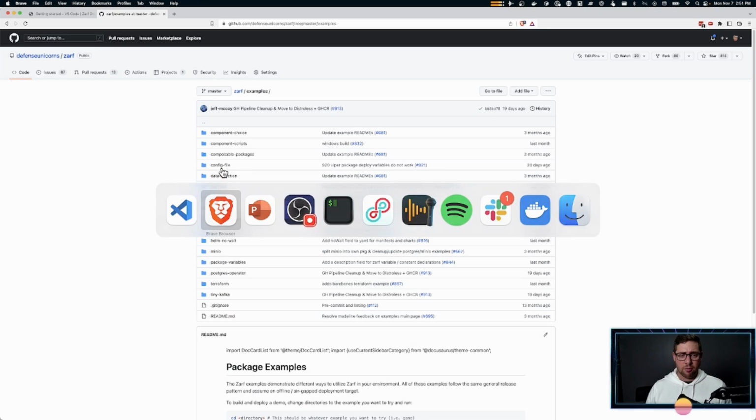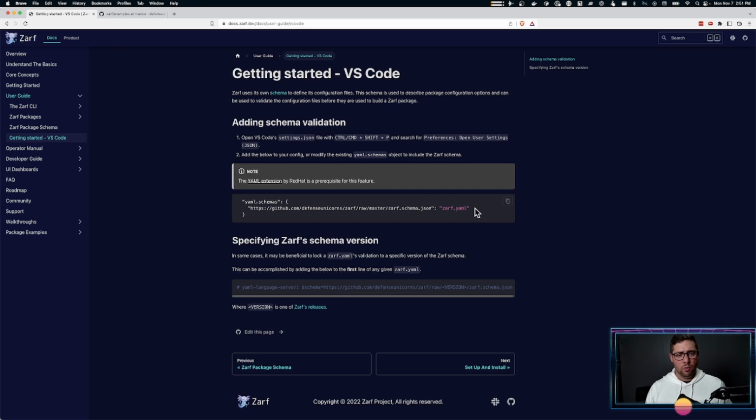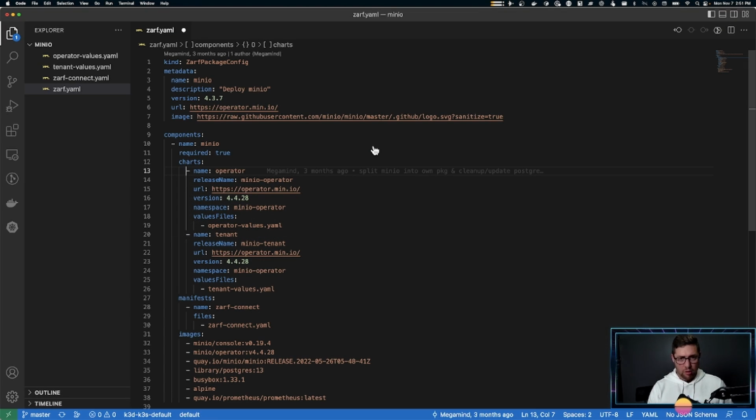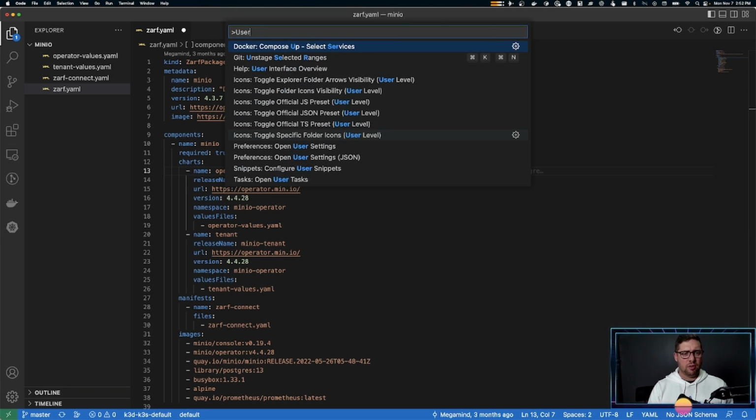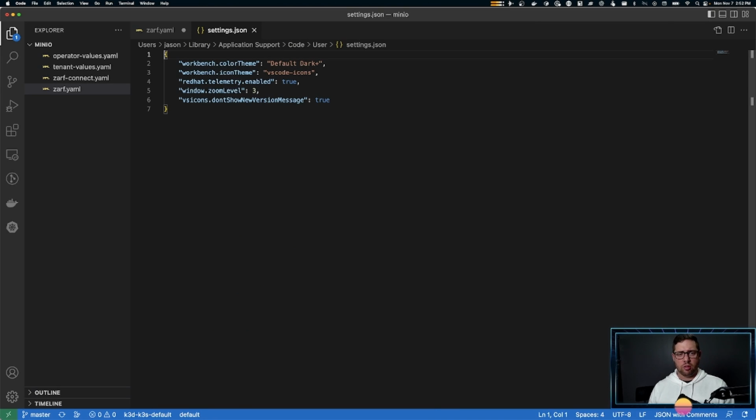Again, following along with the documentation, we've installed the YAML extension, and let's go ahead and open up that settings JSON file. That's Control or Command Shift P, and we're going to open user settings in JSON. Command Shift P. So we're going to go to preferences, or what was it, user settings, I believe. Open user settings JSON. So here we've opened it. I have some settings already, just based on the configuration of my Visual Studio Code. I have my theme, I have some icon sets, I have a window zoom. I'm always changing the zoom.